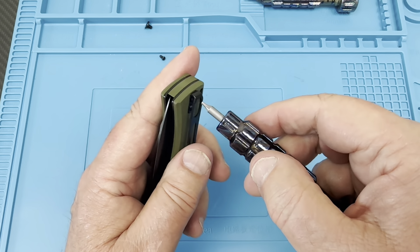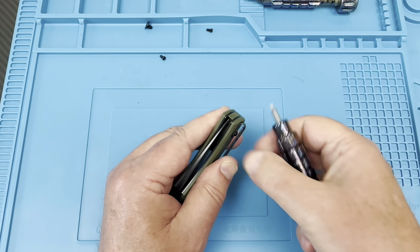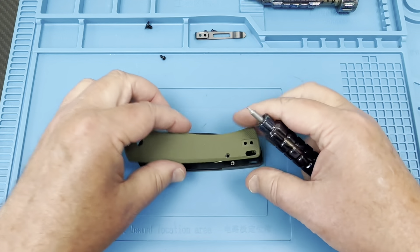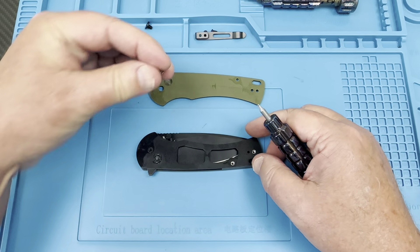Pocket clip time — I wonder if that one and the other pocket clip are doing double duty. Let's pull both off. I think one may be longer than the other — nope, they're the same size. Pocket clip screws same size. So that's where the spring sits down and they've got some grease in there — I think I'll leave the grease in there. There's the spring.